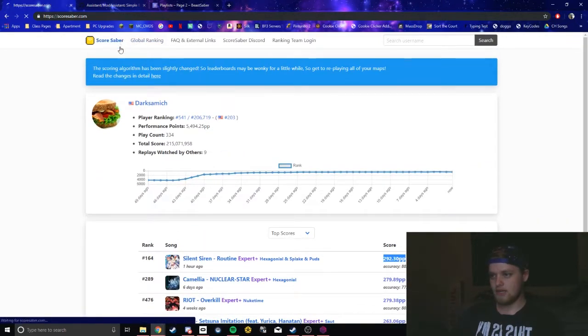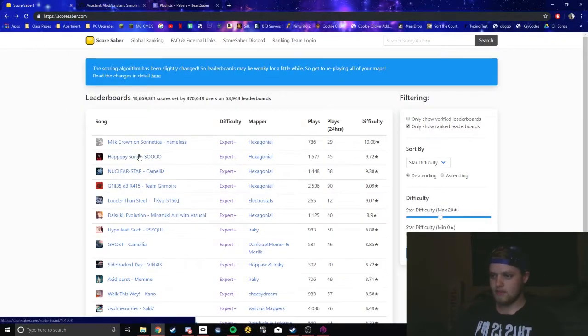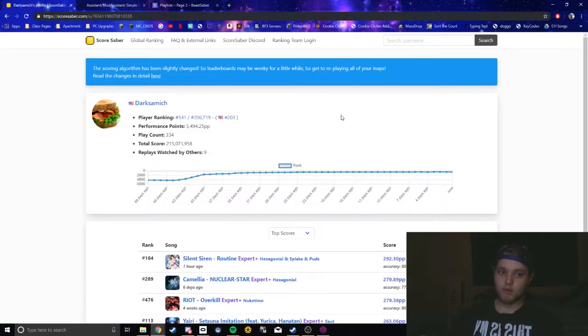We can go ahead and go back here. So, Milk Crown on Sonetica, the top player has 420 rewarded from that. For Happy Song, the next highest ranked has 400, upwards of almost 400 again. You want to get the most performance points out of each song that you possibly can. The way your rank is determined is based on your total performance points right here.